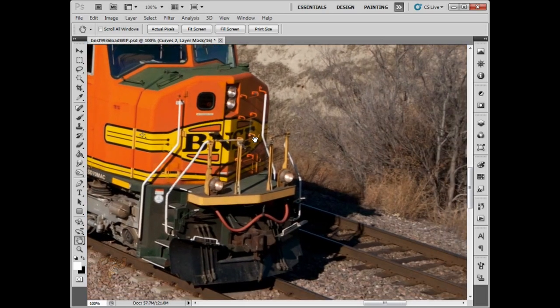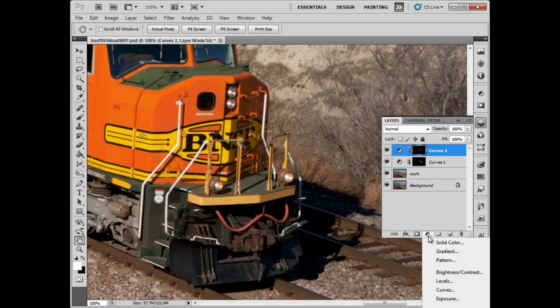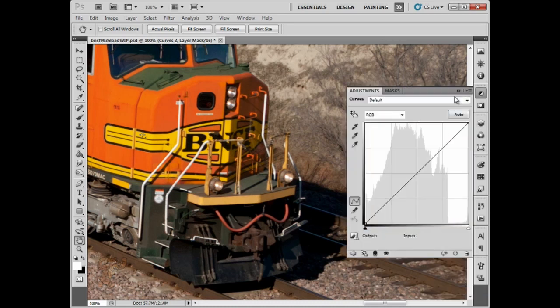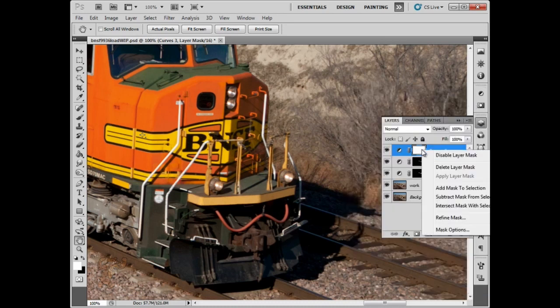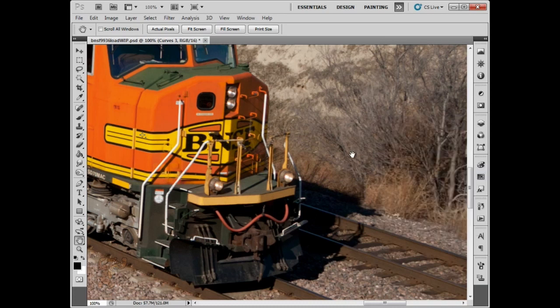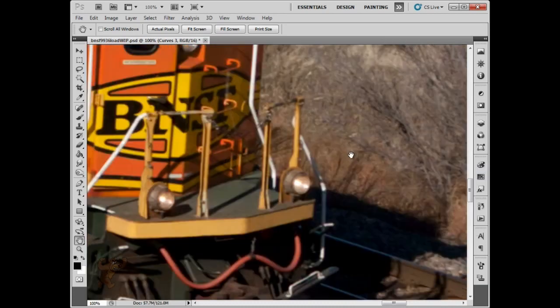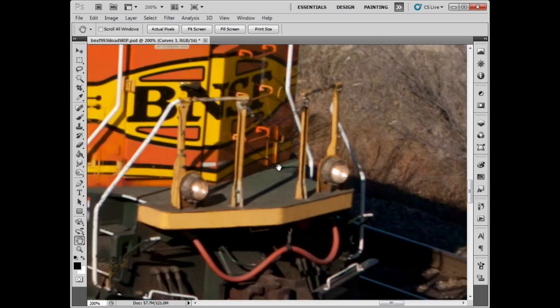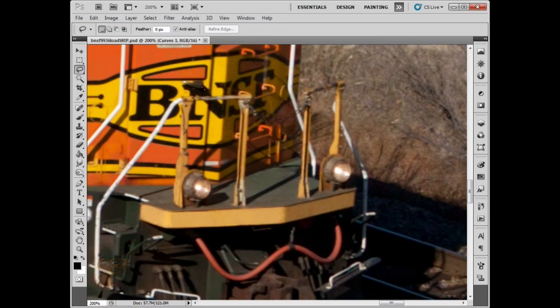And in this video, we're only going to work on this section up here, because the other areas are going to be very similarly treated. So we'll do that with a curves adjustment layer, of course, so let's go ahead and create one of those. We won't mess with the curve yet. We will get rid of the default mask. And I think what we'll do, let's Control plus so we can zoom in and see what we're doing here. Let's take the lasso tool and let's make a crude selection of just the yellow that we want to fix, which will be this area here.